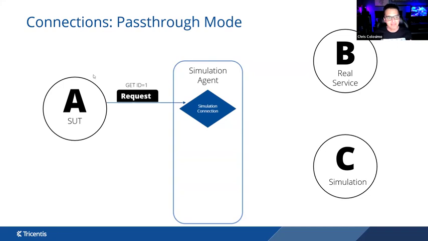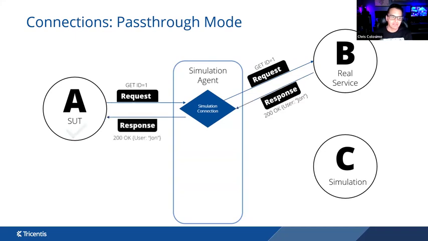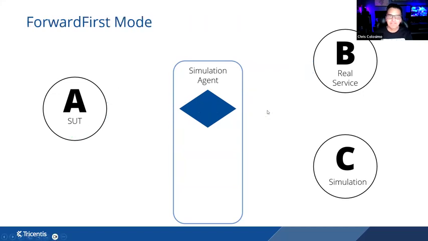Once you have a connection set up, you tell your application to talk to that connection, and that connection then forwards to the real service. The real service responds, and it goes back to your application. Now, in a lot of cases, the application will have no idea that anything has happened, nor will the real service. For all intents and purposes, they think they're talking to each other. But something very important has happened. We've actually captured the traffic as it's gone through the proxy, and we can then use that to create a virtual service.